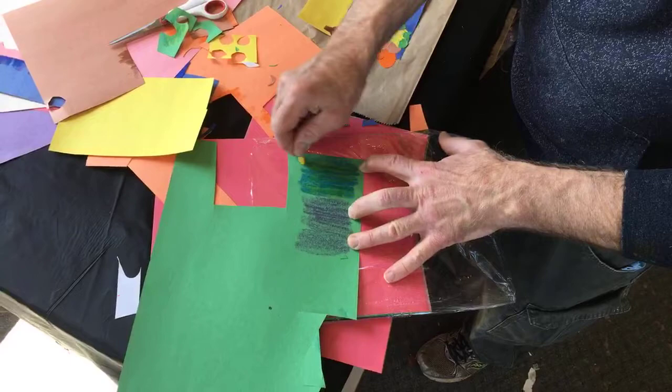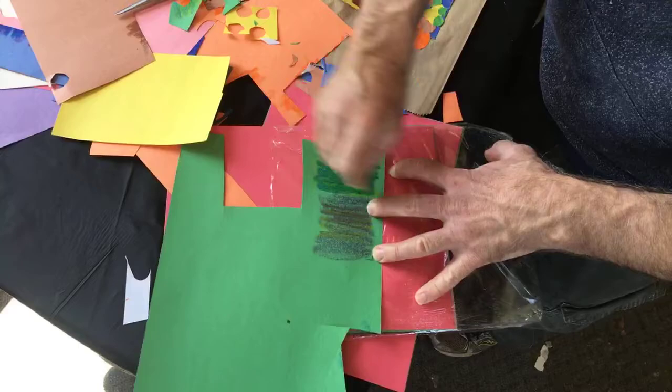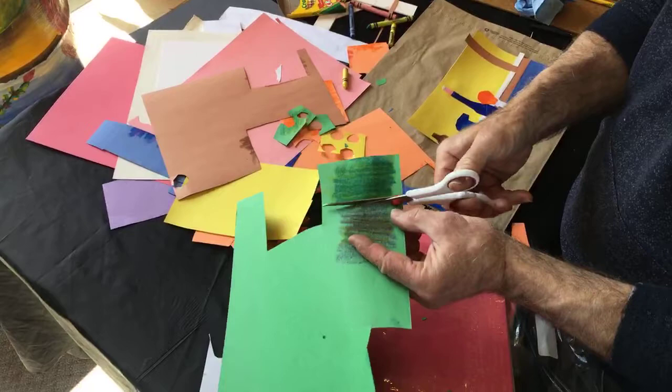That might be it right there. Okay, that is going to be it. All right, so I used a blue and then a yellow crayon on top of the green paper. And then I'll cut this out.